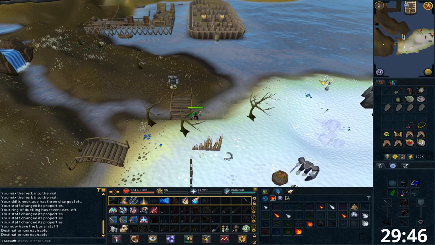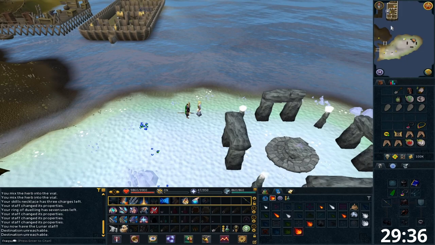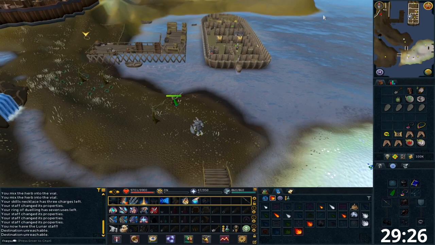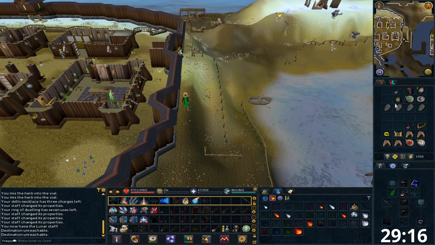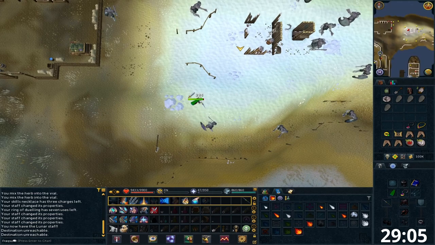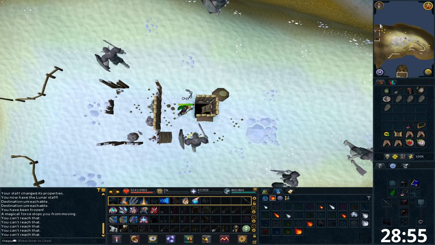Go northwest towards the city. You need one free inventory slot. When you get near to the entrance, go northeast. In the center of the sukkahs, there's a ladder. Climb down. Go west and click on the stalagmites to mine one lunar ore.